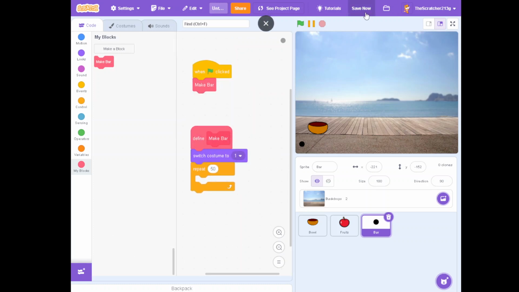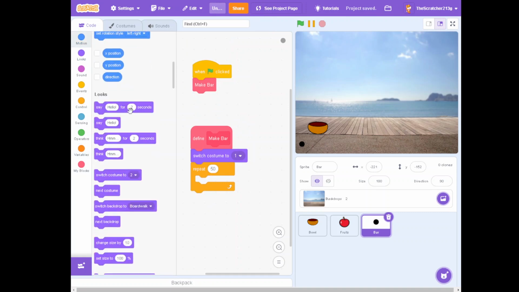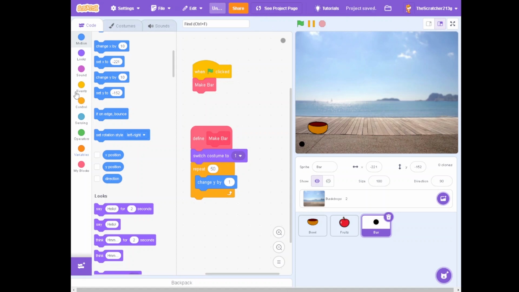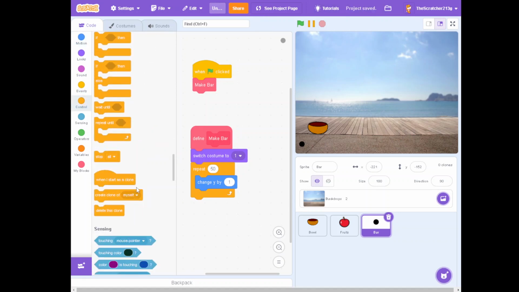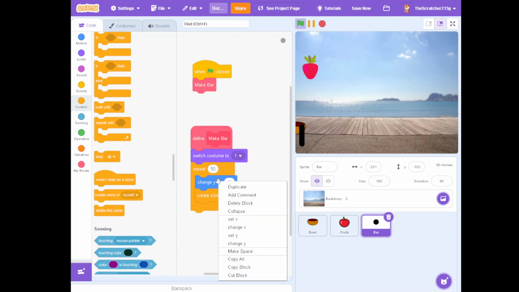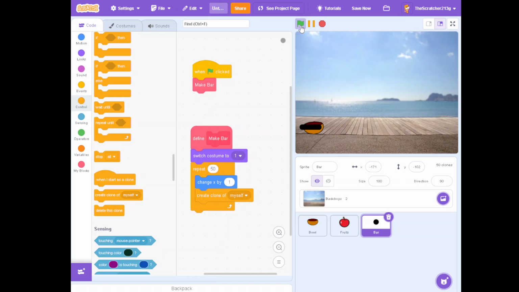And we're gonna switch to costume 1, and we're gonna change Y by 1. And then create clone of myself.